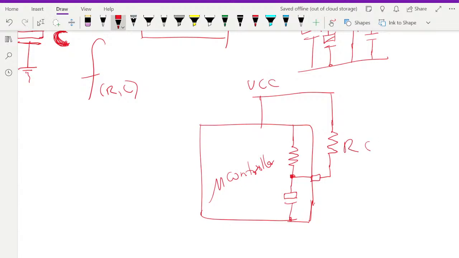So this external resistor connects. I'm just going to fix this resistor because I don't like the way I drew it. Now this external resistor is connected in parallel, in a sense, to the internal resistance. So this is R external, this is R internal, and both of them are in parallel. And they made a recommendation. They say this value should never be less than X value.